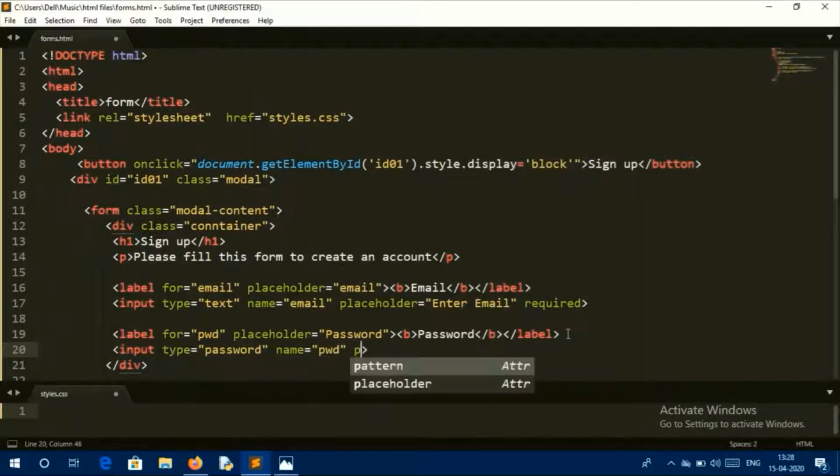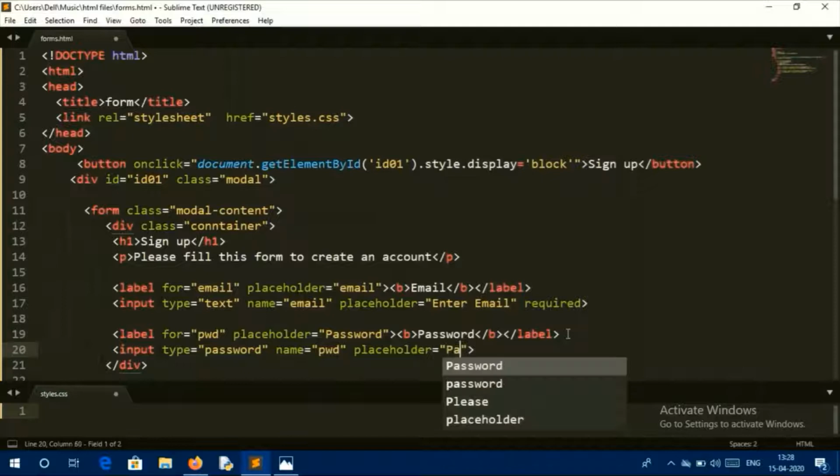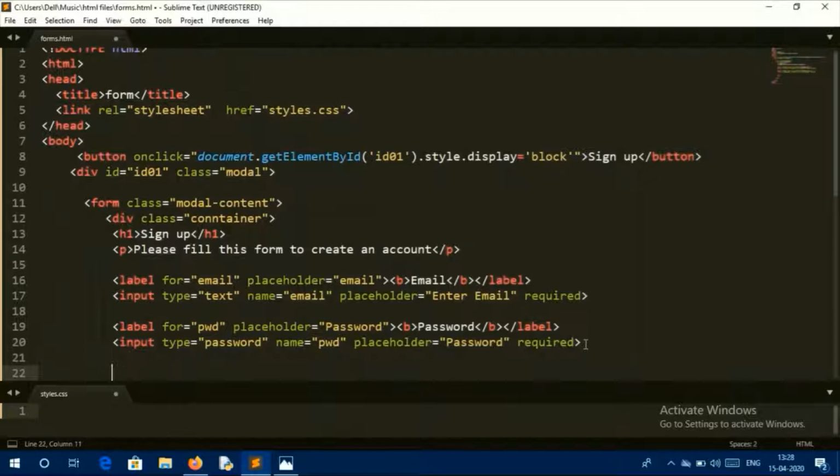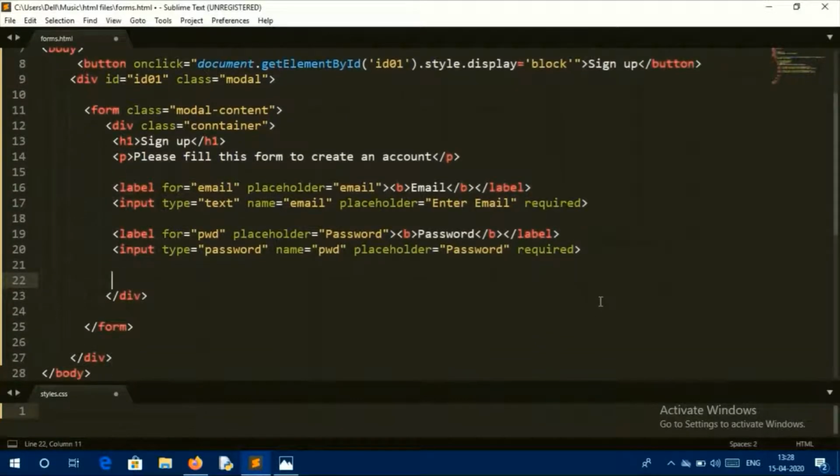The name is pwd, and the placeholder is password. After this I will again make it a required input, so without it a person can't sign up without inputting anything.